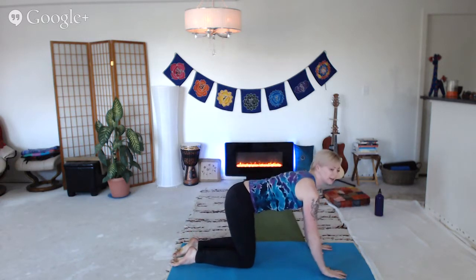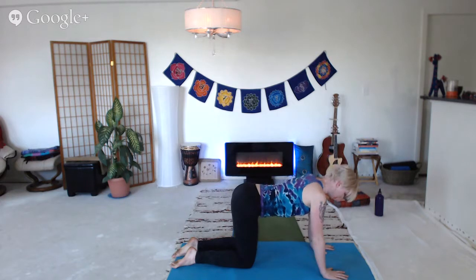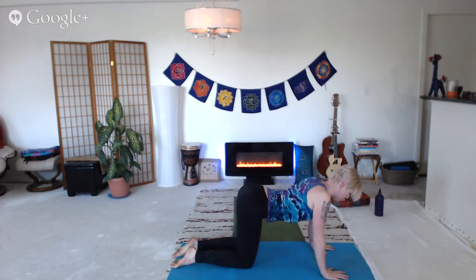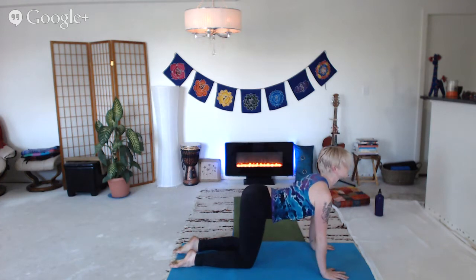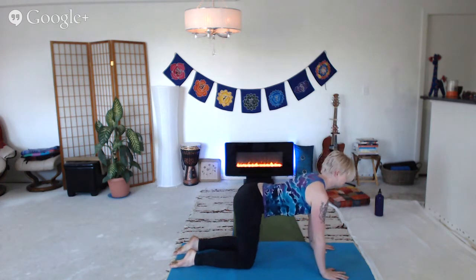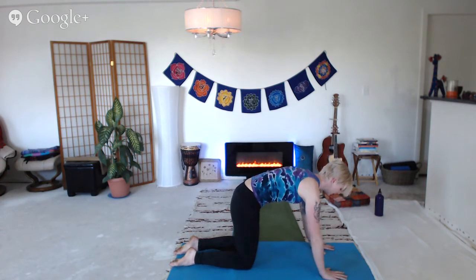Take a deep breath in, and as you exhale, begin to spill your hips and your pelvis forwards. Sink your belly down towards the ground. Reach forwards with your heart and gently lift your chin. Exhale, switch. Rocking your hips and your pelvis back, rounding through the spine. Bring space between your shoulder blades and tuck your chin.